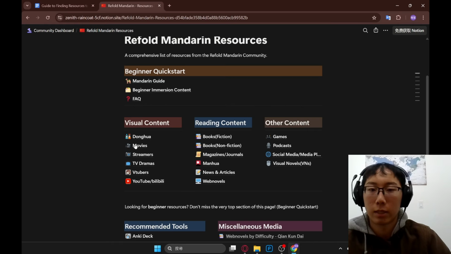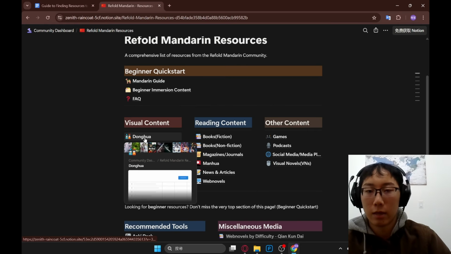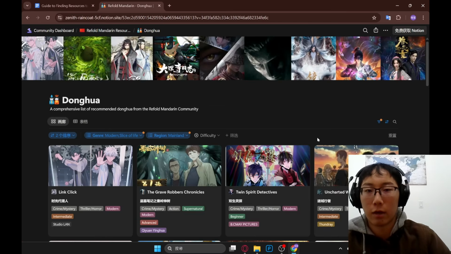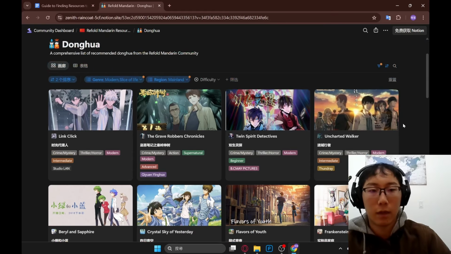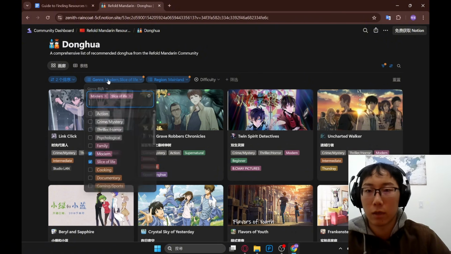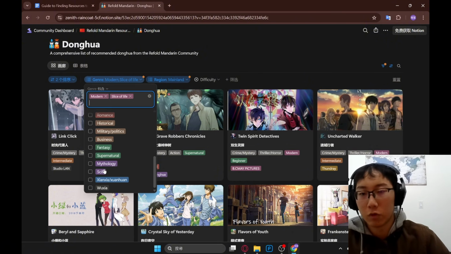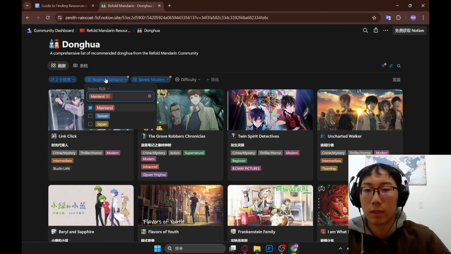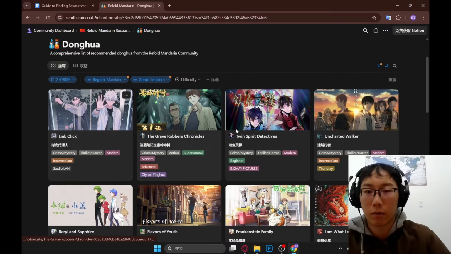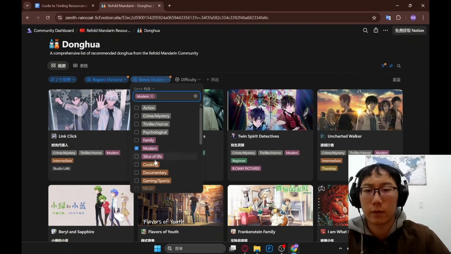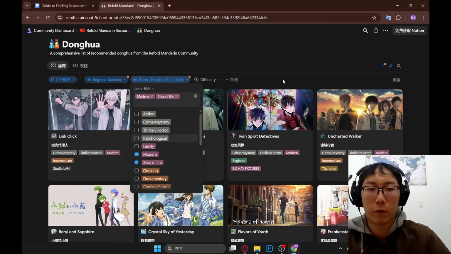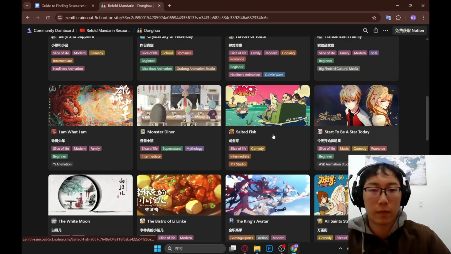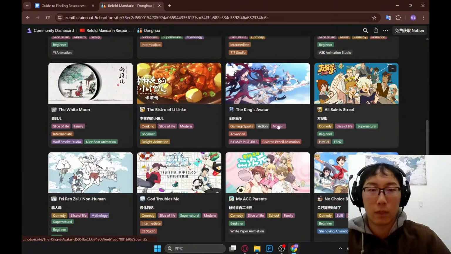Instead, you will be able to find resources this way, and then you are going to be able to look for things. Let's say, for example, I want to look for dònghuà, and then, oh, I want to find stuff. And if you want to sort it out as well, you can actually click this button. It shows it right here. You can then sort between what you want. So let's say I want something modern, and then it's in mainland China, and then I would like to look for something, oh, I actually want more slice of life stuff, not just random stuff. So then, yeah, look, I'm able to find stuff that's slice of life, and also, well, stuff that I actually want to watch.